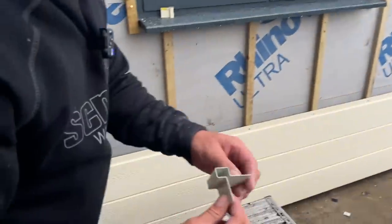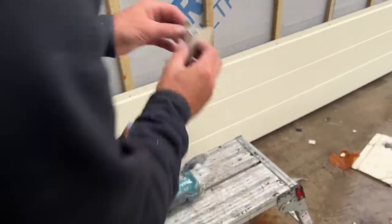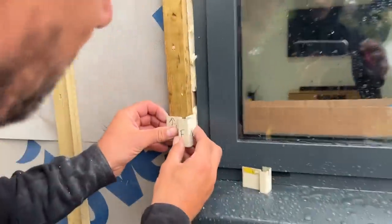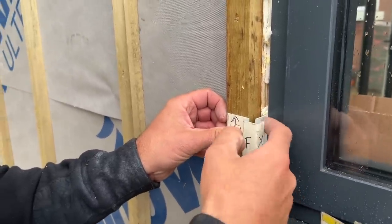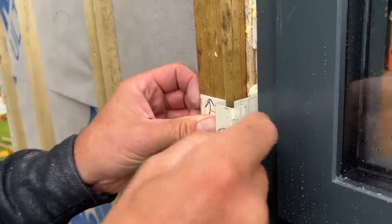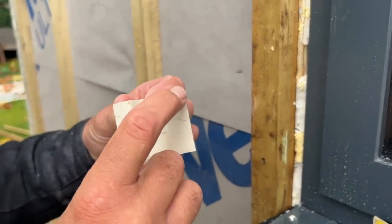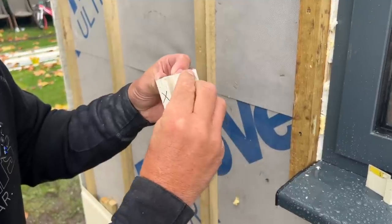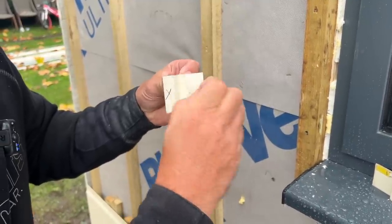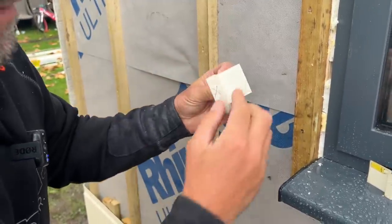That's the door reveal trim. So if you can just see there, David, look, what I'm going to do, I'm going to slot it in there like that. Can you see that? Yeah. So that's got a coat of plastic on that. Let me take it off and see what a neater finish it is then. It comes plastic coated, obviously, to protect it. There you go. Right, get that off there.